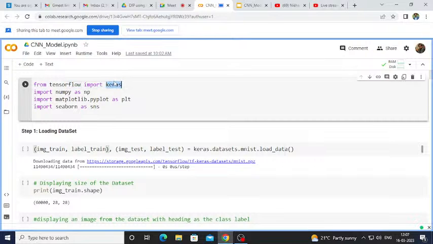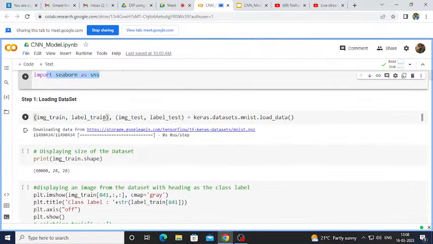Keras consists of a library with the help of which we can develop or design the CNN model. NumPy is used to manipulate arrays. Matplotlib we are using to display the images, and Seaborn is used to visualize the dataset, meaning how many samples there are in different classes.